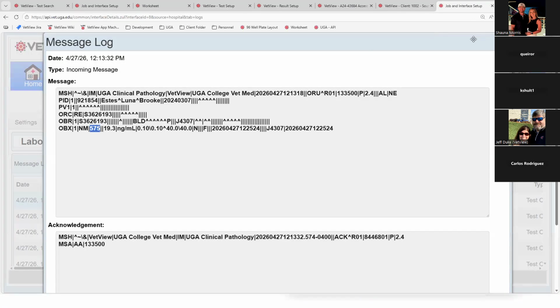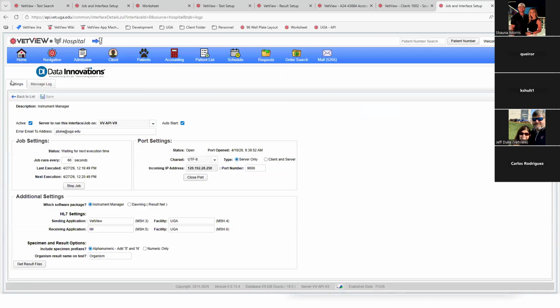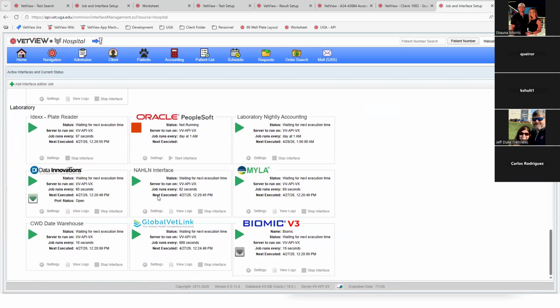One, it is back here, as I was mentioning earlier. There is the job side of it, and there's always going to be a job side of it here. Again, it has to know where does that interface live, how frequently do we talk to that interface? Do you need it more real time, or is it okay if it takes an hour or two for those results to get over to it? There also might be other setup there to make it work.